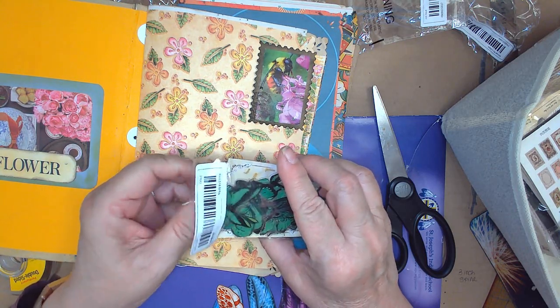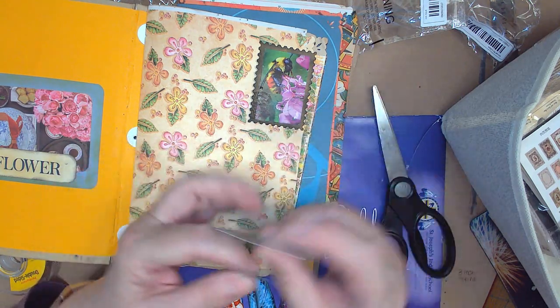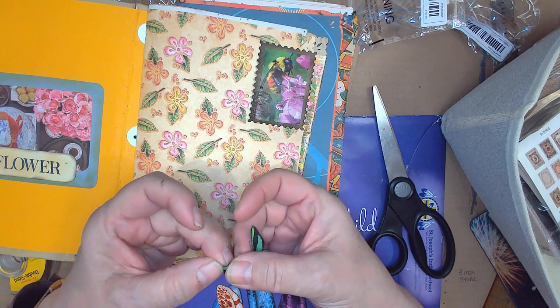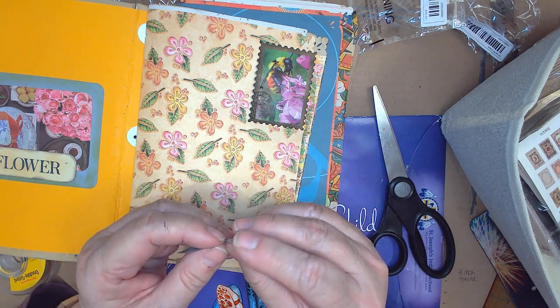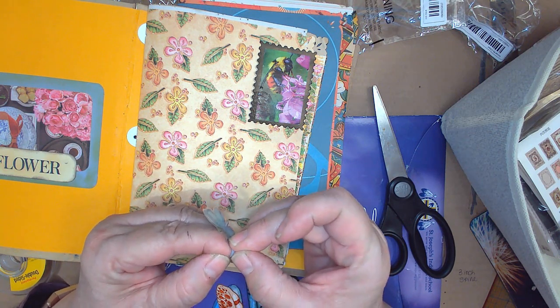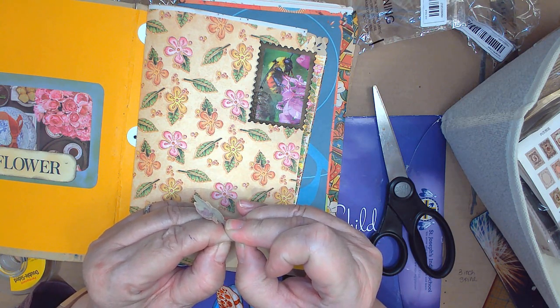And let's see, how easy are these to peel? So you got to be able to use them. I mean, if they're not easy, and this one does not appear to be easy. Well, yikes, guys. The only way I know to do it is to peel it like that. Huh.